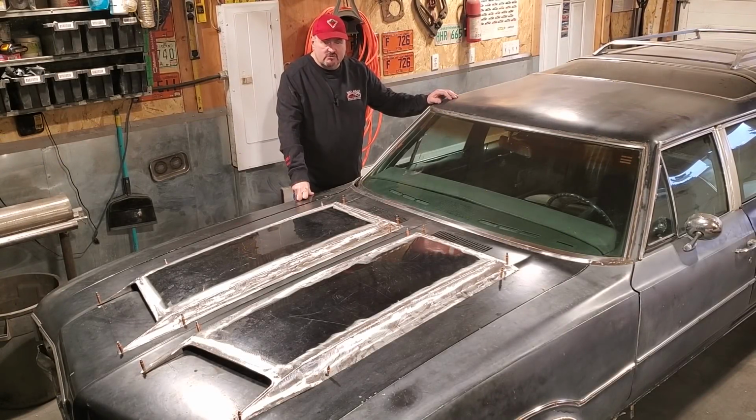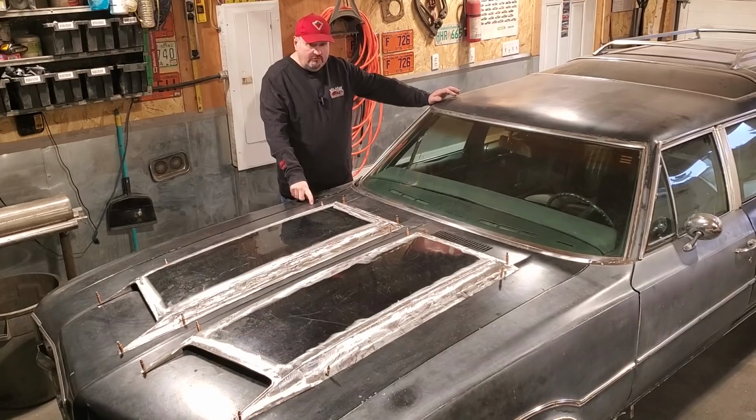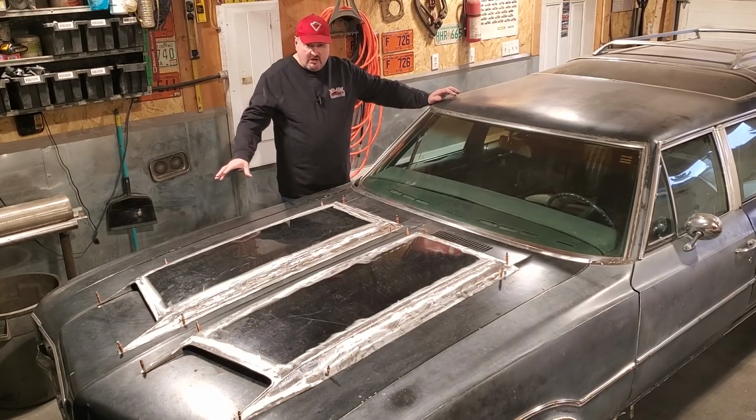Finally getting at the Vista Cruiser wagon. One of the big jobs on this Vista Cruiser wagon that we've got to do is replicate a 442 hood for it. Now, you can buy a hood, but in order to put a 442 hood on this, we'd have to change the entire front, put on different bumpers, grills, all that type of stuff.